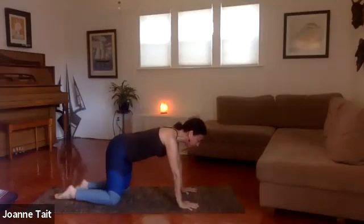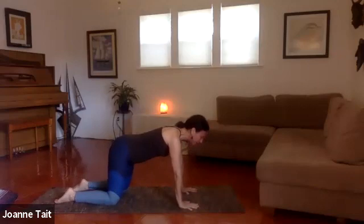Also in tabletop, we want to activate the feet into the mat and the hands, the full surface of the hands, so the fingers as well as the hand. So we're not dumping into the wrists. And the neck is long. We also want to draw the navel toward the spine a little bit, so we're not just sagging our belly toward the ground. We're lifting it toward the spine to protect the low back.